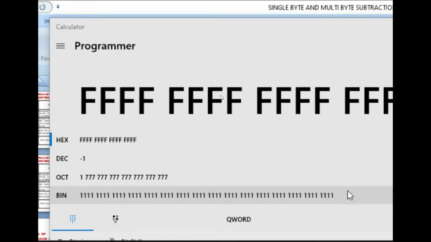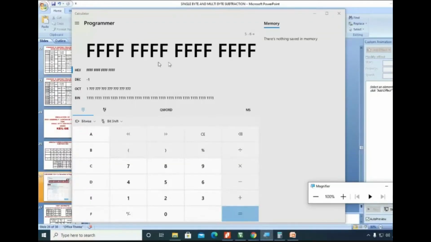From this, we have understood that if it is an 8-bit processor or 8-bit microcontroller, minus 1 is 8 ones. In the PC, for example, our PC is a Core i5, and the Intel Core i5 is a 64-bit processor. Hence, 64 ones is minus 1. You can see 16 Fs. One F is 4 ones, 1 1 1 1, so 16 times 4 is 64. So there are 64 ones for minus 1. All ones is minus 1, whether it is an 8-bit, 16-bit, 32-bit or 64-bit processor.